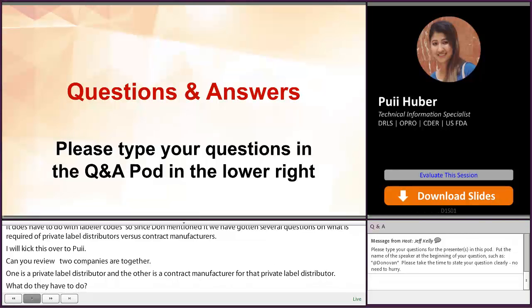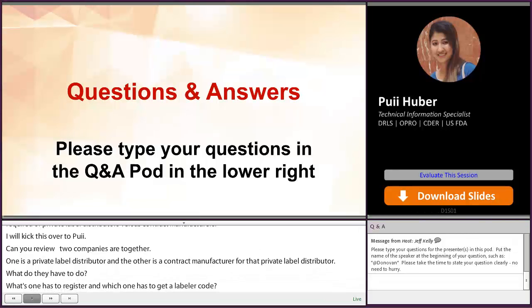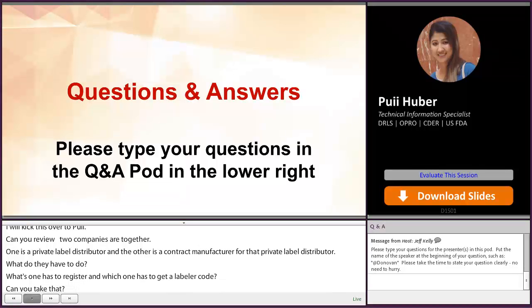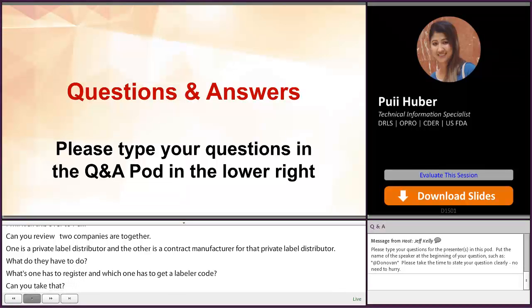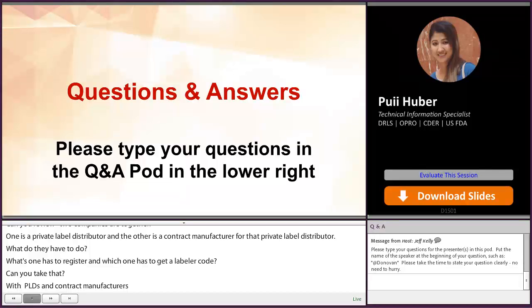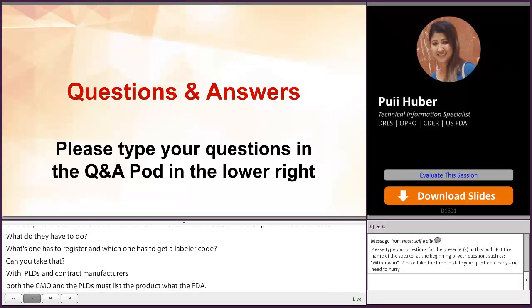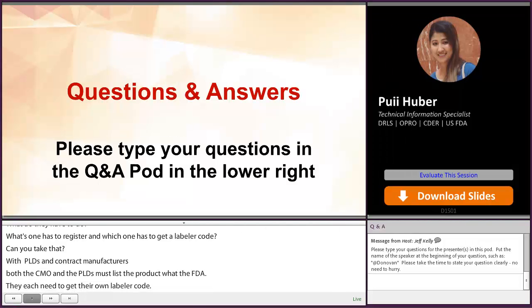Okay, so with PLDs and contract manufacturers, both the CMO and the PLD must list their product with the FDA. They each need to get their own labeler codes. The CMO will need to request their own labeler code and list the product under their own labeler code. And the same with the PLD, will need to list the product under their own labeler code.